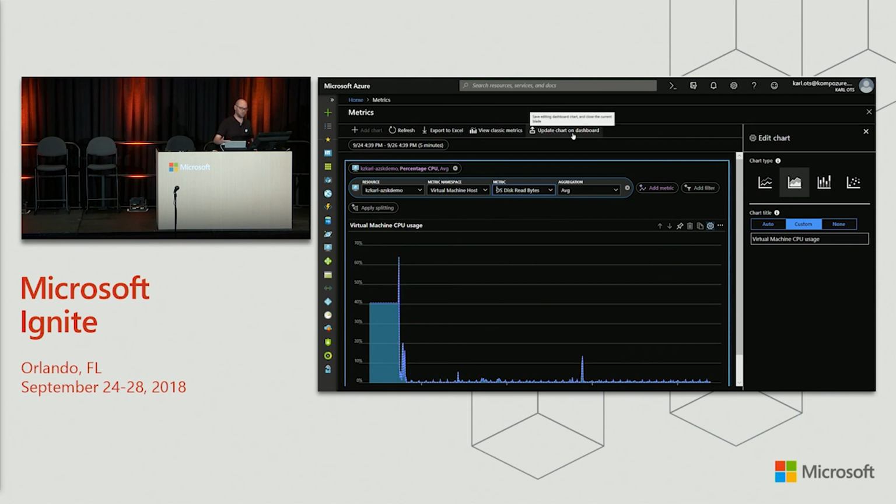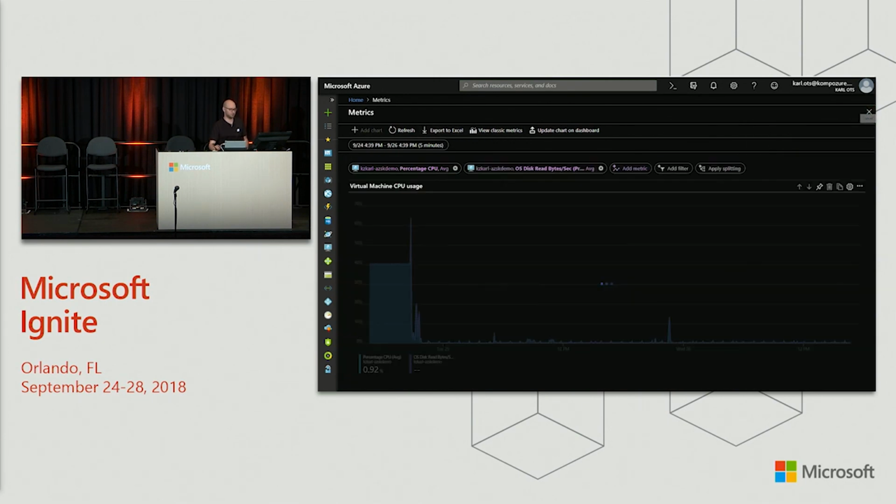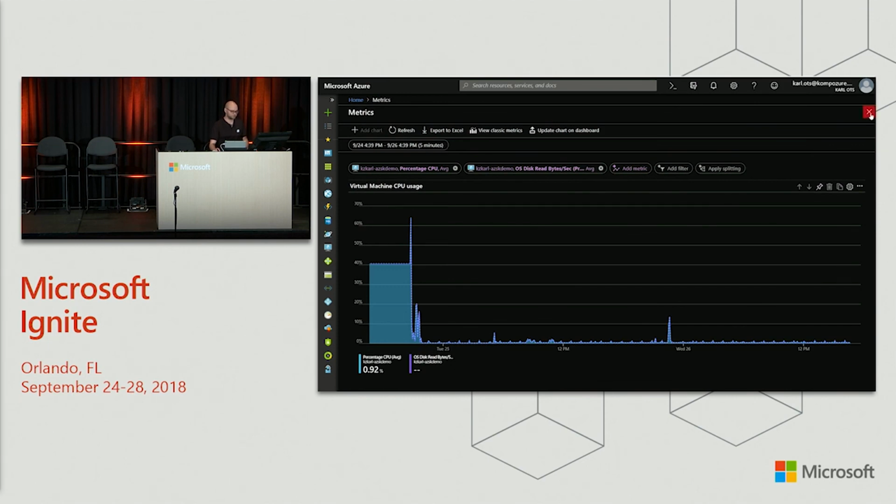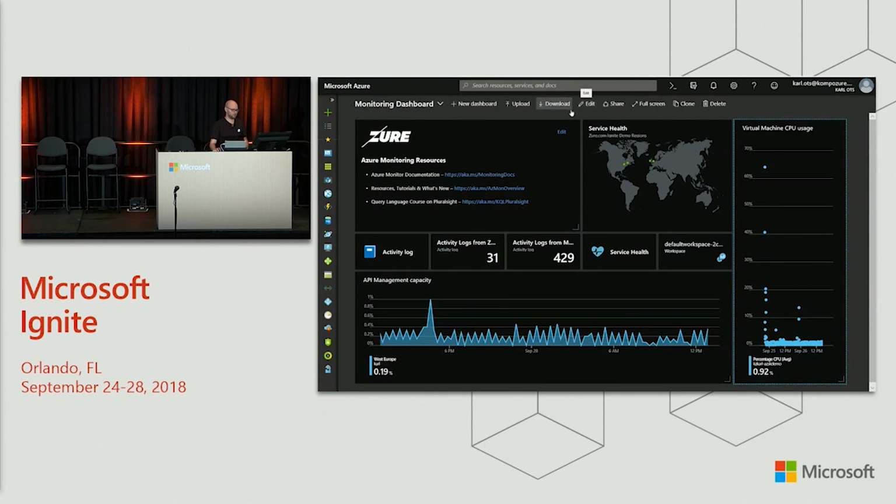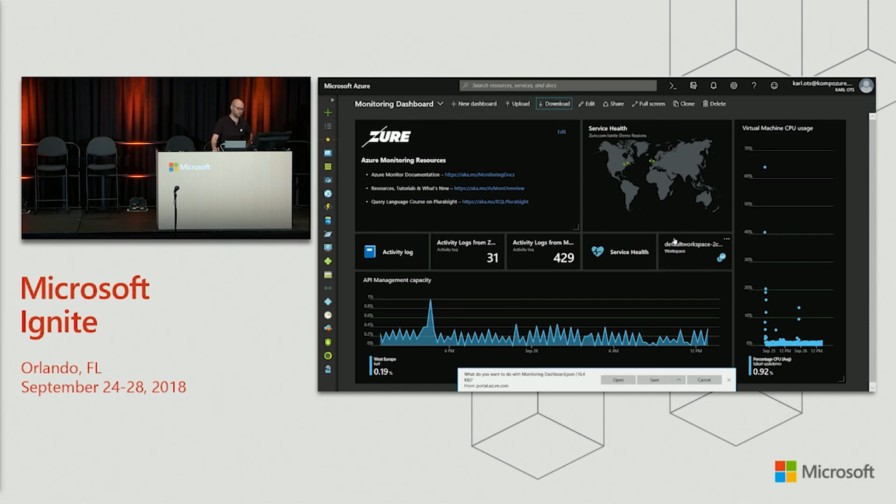I can pull this information into my Azure dashboard as I had, or I can get a dump of this current data set also to different tools, such as a CSV format. There's an export to Power BI and so forth. And if you haven't worked with this yet, you can actually share your Azure dashboard inside your Azure tenant or Azure AD account. You can share this with anybody who is under the same Azure AD for those same Azure subscriptions. And nowadays you can even download this whole thing as a JSON file. So think about this when building these monitoring solutions as well.